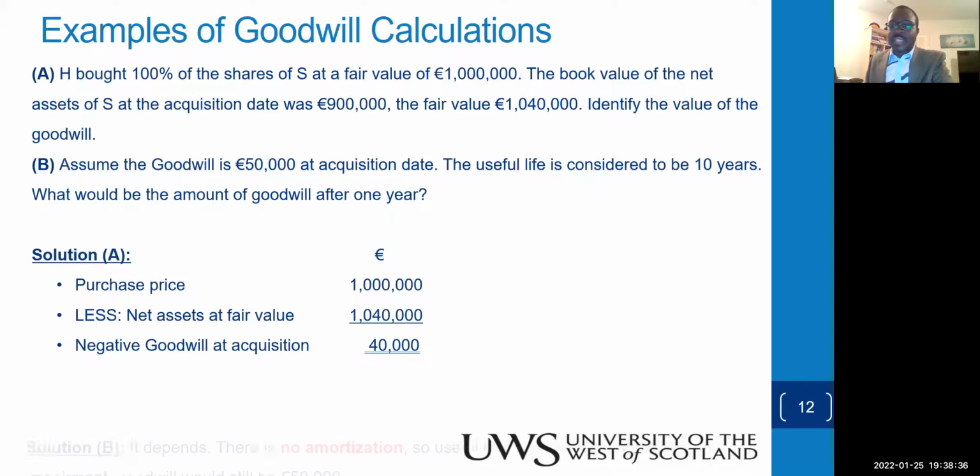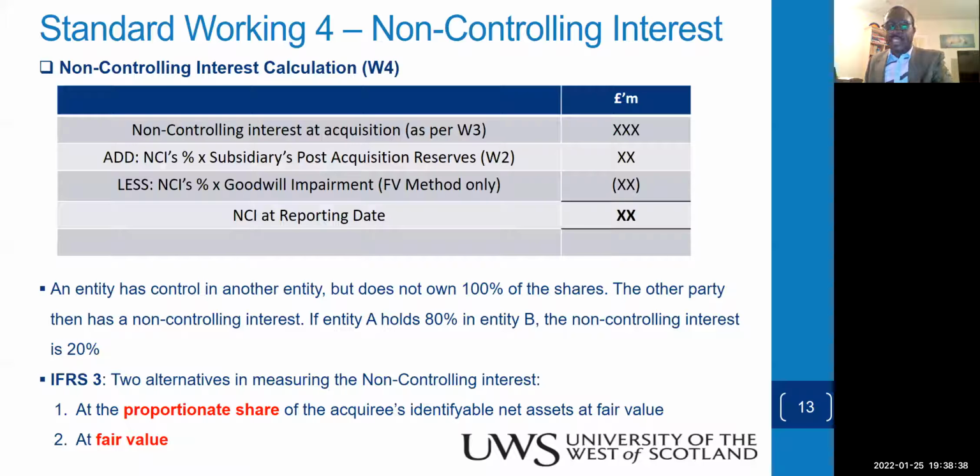But trust me, if you think NCI is easy to work first, work it. Put the structure, the pro forma, down, and then fill the gaps in along the line. If you think working goodwill is working number one, just go by it. It's not rigid that non-controlling interest should be working number four and goodwill number two. Anyhow you think works best for you. The workings don't normally count in any order.